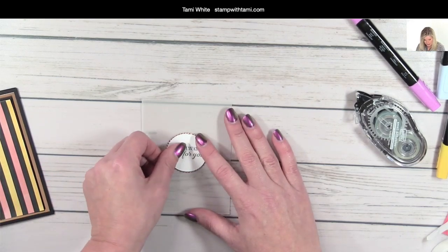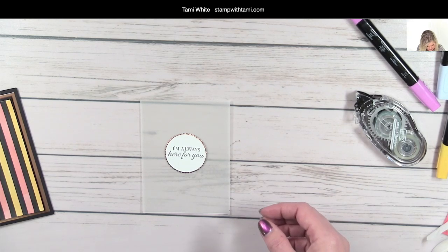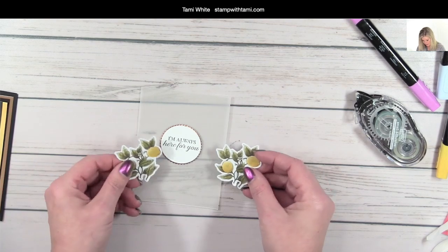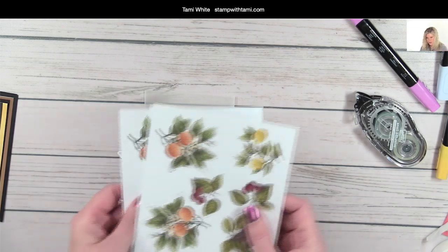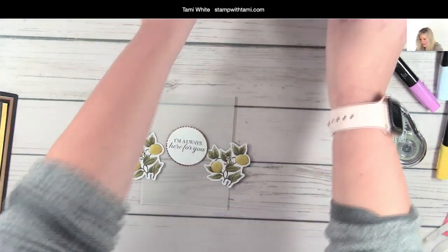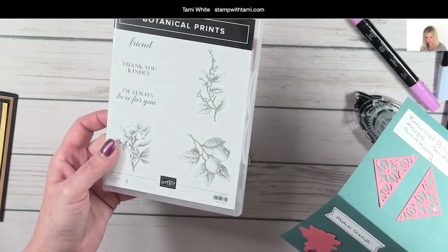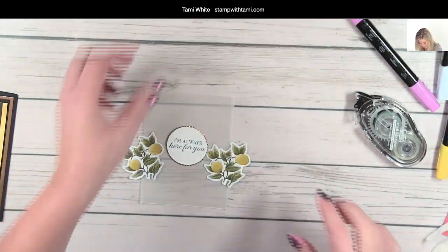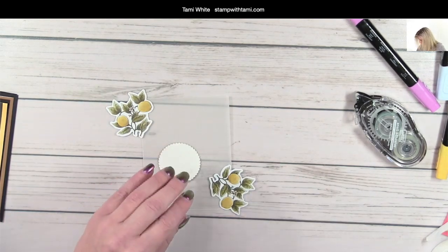All right, so I'm going to go ahead and stick these on the vellum. On the original, I used oranges. Now I'm going to use lemons, and these are die cuts. I used the die cuts that came in the kit. This is the Botanical Prints kit. However, if I had run out of these, the stamps would be beautiful, just colored in with those same markers, and then the dies come with it that cut it out. So we'll go ahead and attach this.